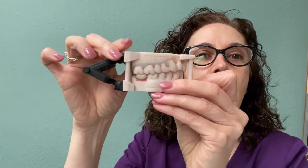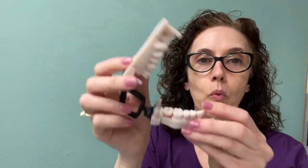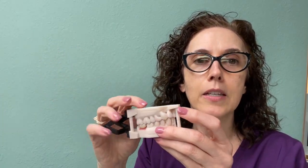So that's how you can replace a missing tooth, either by sending in an impression or by sending a scan, either by having a custom abutment and a crown cemented into place, or by having an abutment and crown that's already attached as one piece that is screw retained, because then at the top where that hole is, we fill that in with a filling type material. And that's a way that you can have a missing tooth be replaced by having the implant placed down in the bone and then the abutment and the crown placed on top of that.